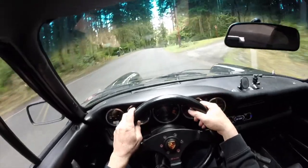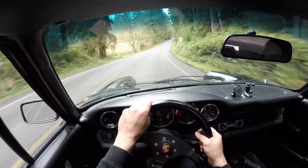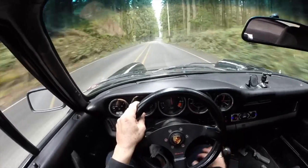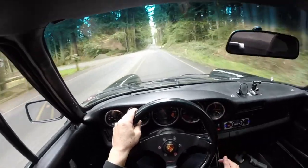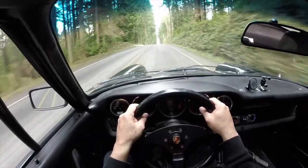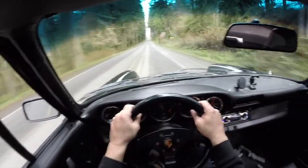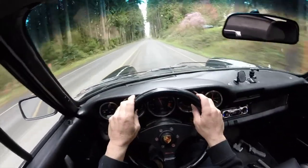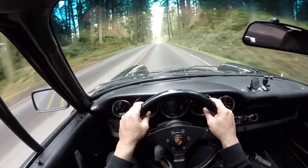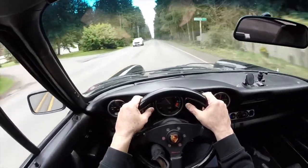By the way, they only made the Cabriolet 1983 911SC for 1 year. After that, they went into the Carrera mode. They made a lot of Carreras in 1984 and beyond, but in 1983, they only made 3,000 of these cars. So you can think that a lot of these cars over the years, because they weren't that valuable, were wrecked and damaged. So there's probably not a lot left of the 1983 911 SC vintage. That makes this car a little bit more special, a little bit more valuable, I would think. So you see here, it's a great car to drive.